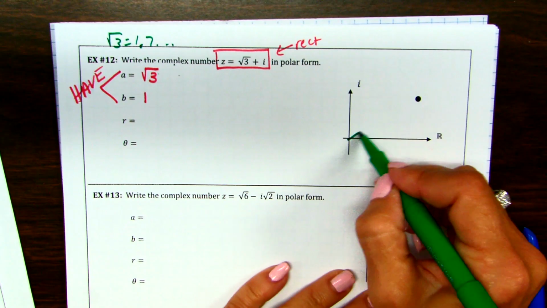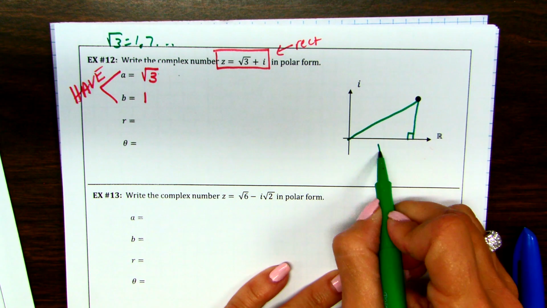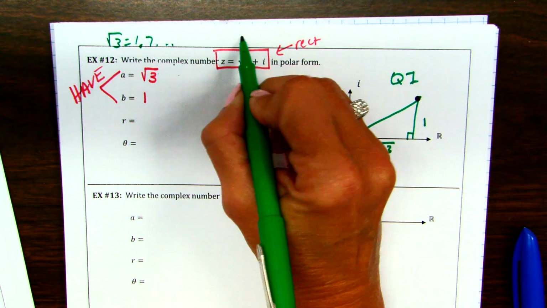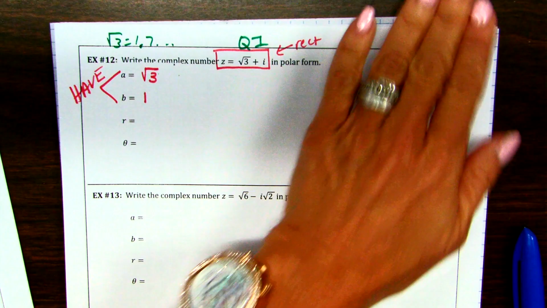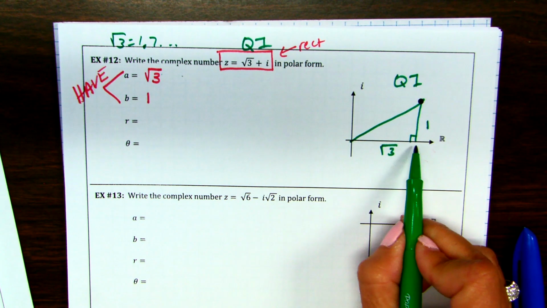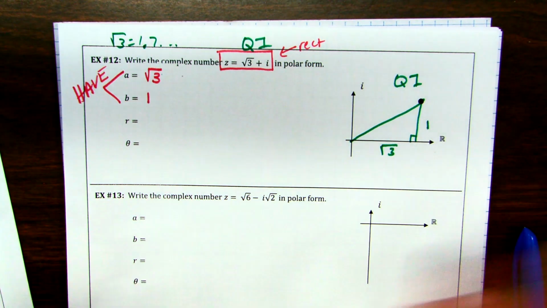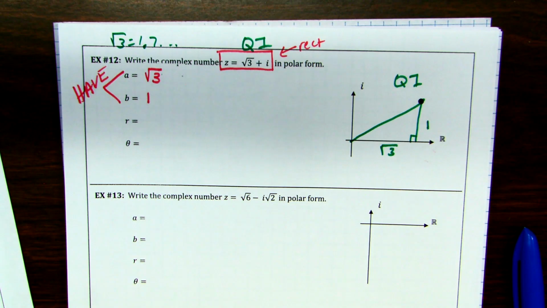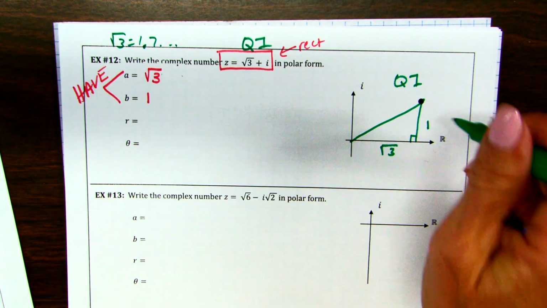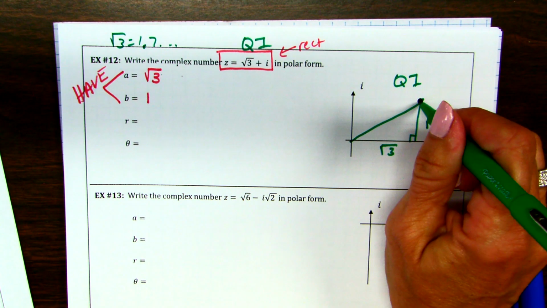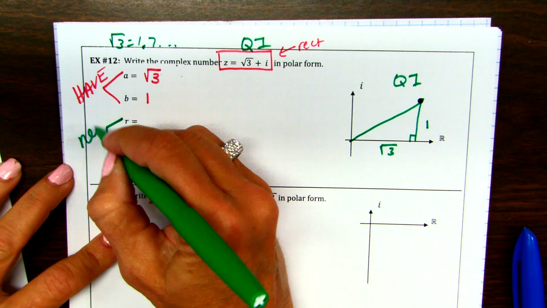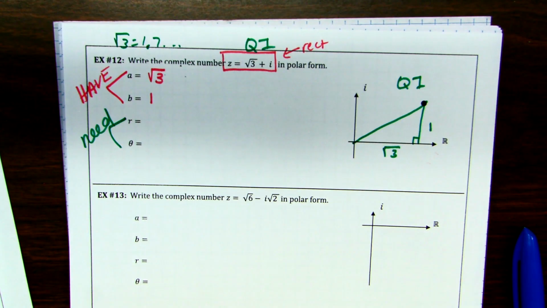So I don't think it's a stretch of the imagination for you guys to figure out that we are in quadrant 1. This guy is in quadrant 1. That's really all you're going to have to be able to say. Went to the right square root of 3. Who cares what the number is? It's not a perfect graph. Up 1, quadrant 1. So my rectangular complex number is in quadrant 1. It's right here. And you could make a right triangle out of it to help us find what we need.